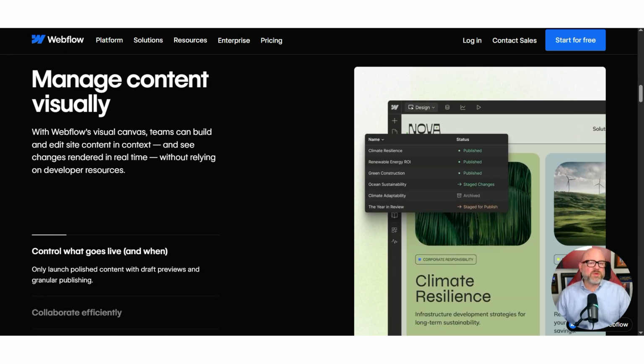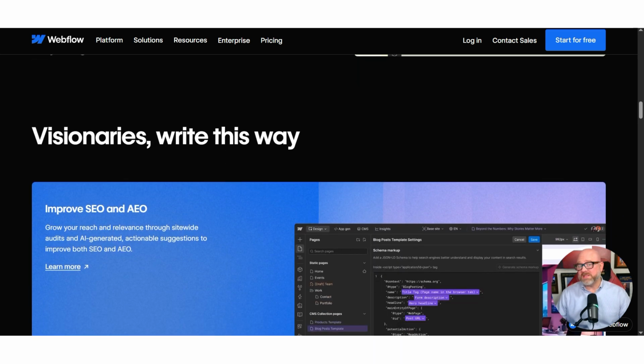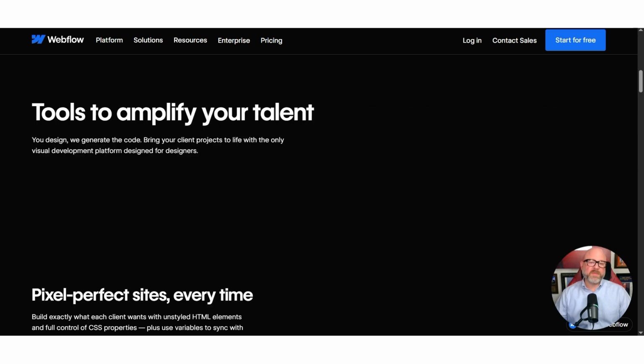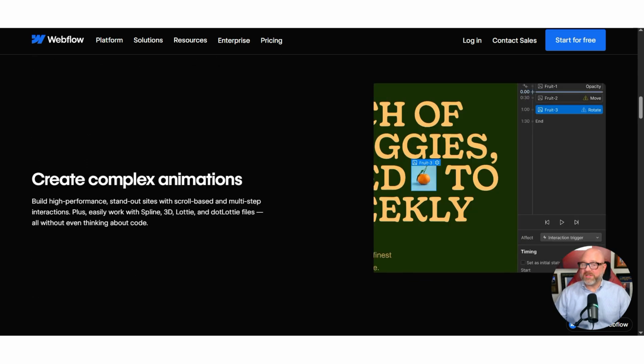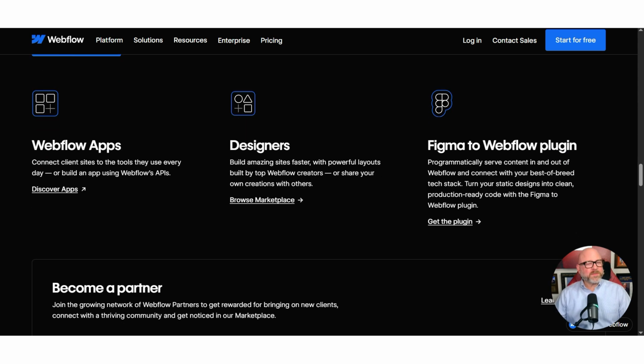It really is the tool that you use when you need to build something for a client that is both powerful but also easy for them to update later. It takes more time to get comfortable with Webflow than Framer, but that time is an investment in having a deeper level of control over the structure and responsiveness of your site. It's really the bridge between no code and traditional front end development. Webflow is the standard for many professional freelancers and agencies for a reason. If you're serious about building websites for others, it really is a platform that you should know.